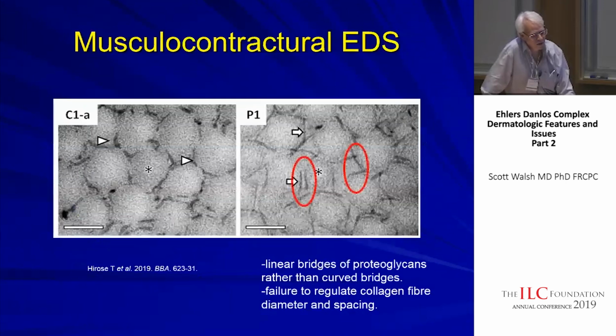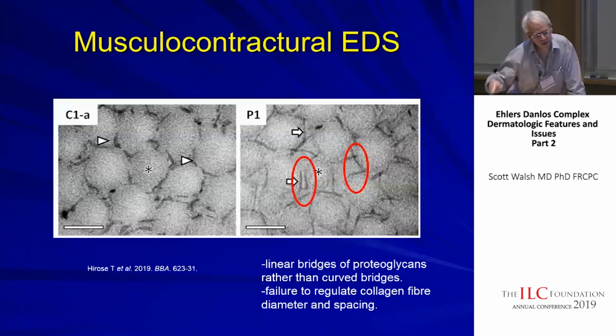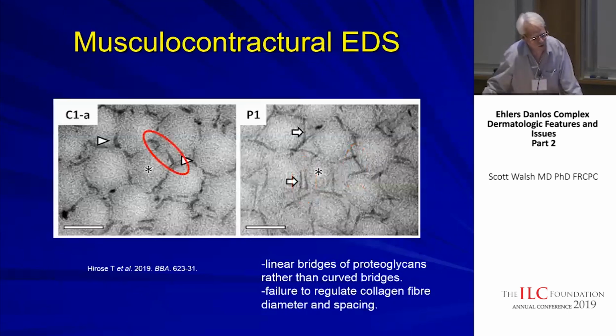And what you see here, this is electron microscopy, a first introduction to EM. These little lines shouldn't be straight lines. So what's happened to this protein is that it's making a straight line between the collagen and it's not holding the collagen properly. This is a person who's unaffected, where it's more curved lines around the collagen. So you can see on electron microscopy the abnormality that comes up here.